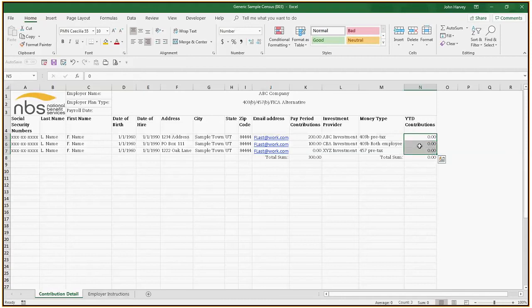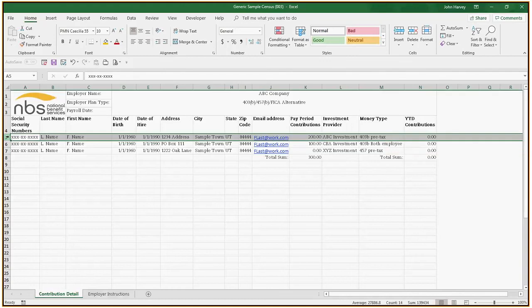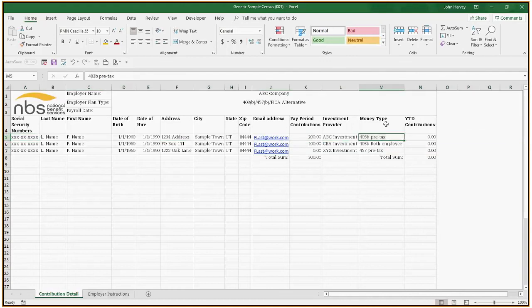One last nuance that I want to make sure that you understand is that each line has to be one participant, one money type, one source. So let's say all of these is the same person, since we got L name and F name here.